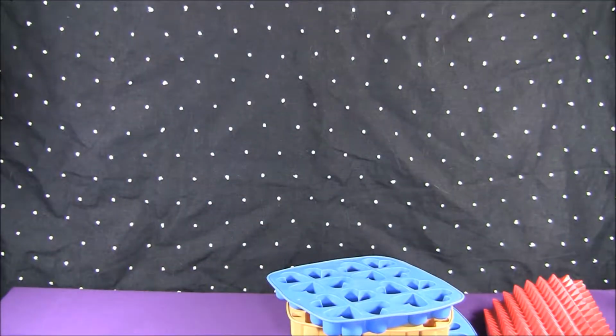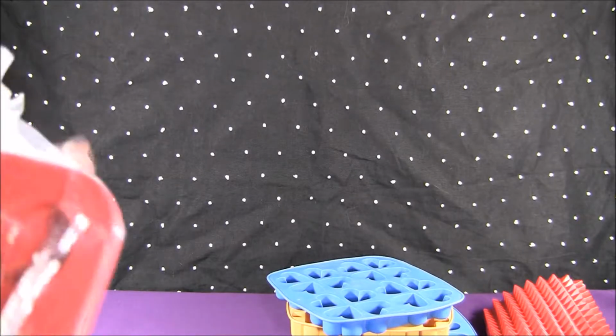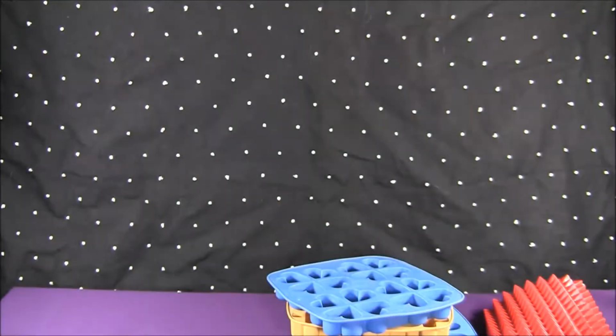So those are all duplicates, but pretty good for $2. Alright. See what else is from Value Village. I know they're from a couple different thrift stores, so I'm trying to get all the bags out first. Okay, so this one was a little bit more expensive. It was $4.